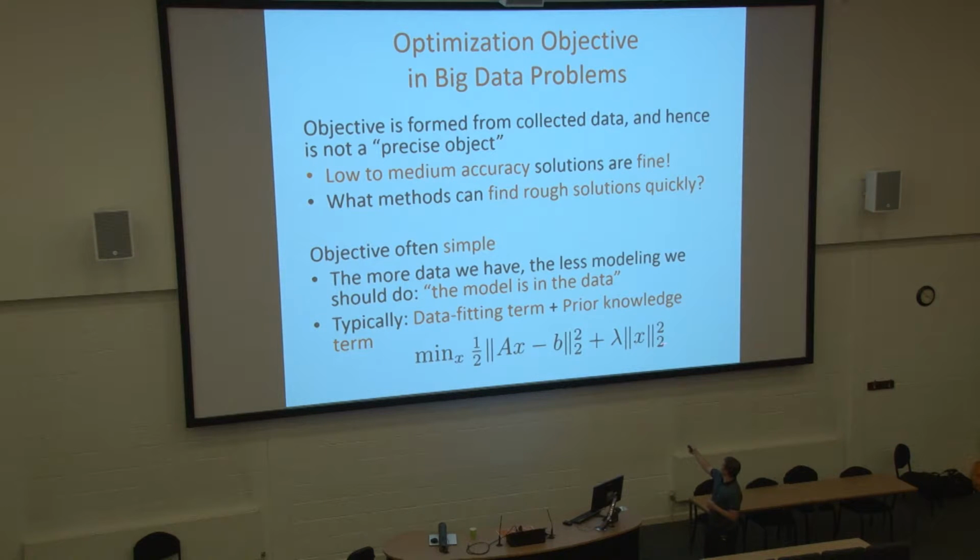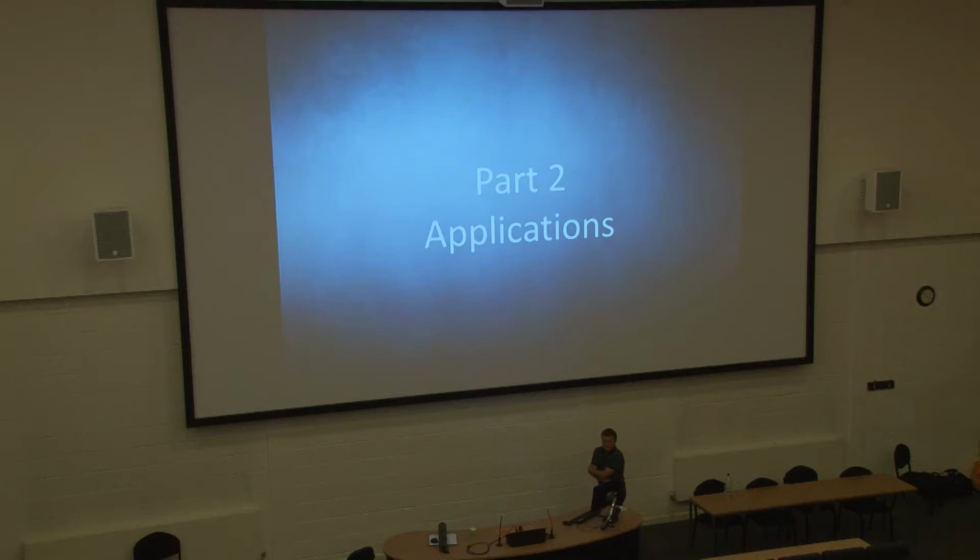So for instance here, you may have a so-called LASSO problem, which is least squares regression plus this, well, okay, this is not LASSO. This is ridge regression. If this was a one norm, it would be a LASSO problem. All the data is in this matrix A, so this could be terabytes, could be gigabytes, a very, very large matrix. By solving this, you do some sort of fitting, but the solution itself will tell you what the model would be in the end.